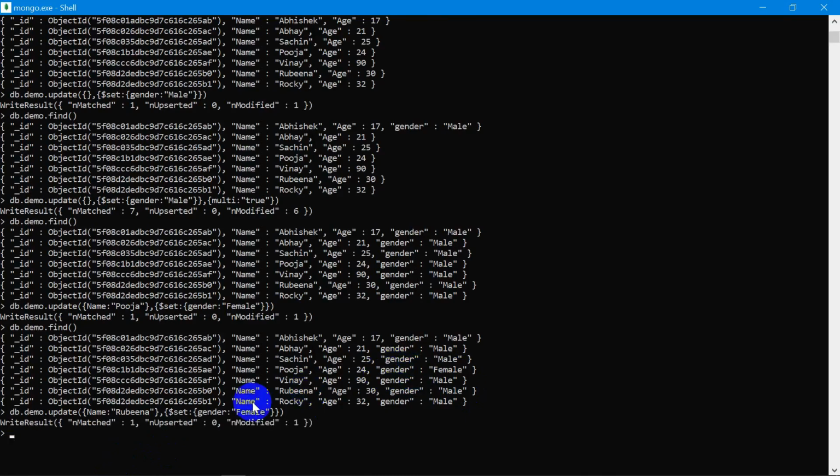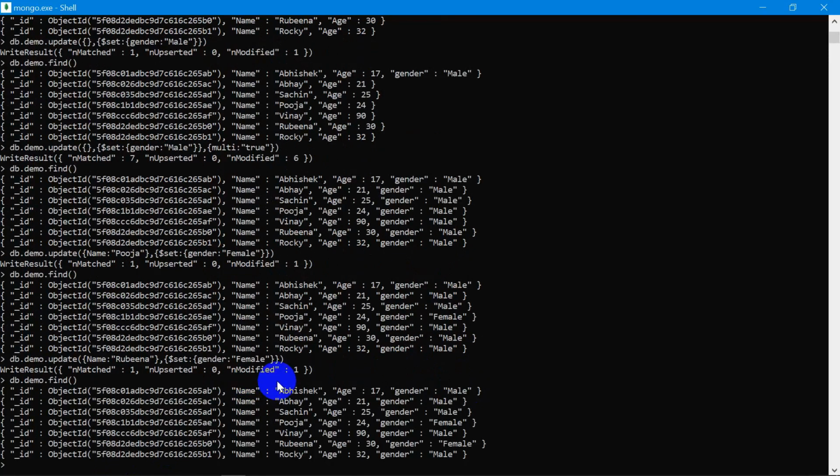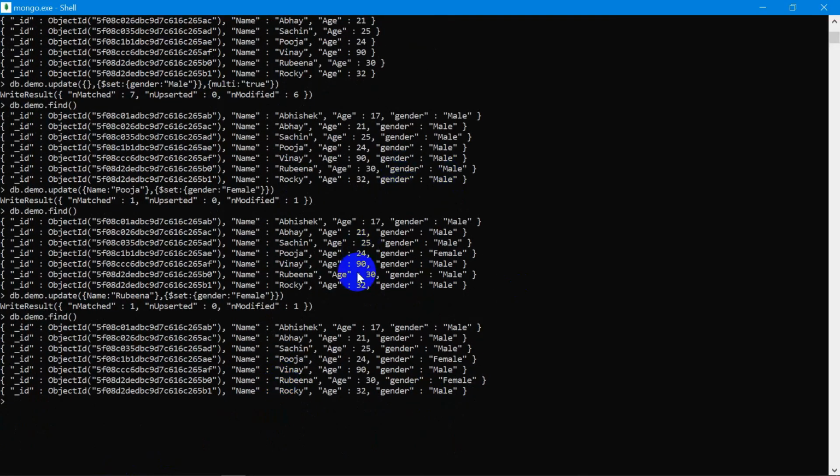And here again modification is done, and you can look at your data by executing a find query. So here you can look at the data and look at the collection created, and you can say now that our data is inserted correctly.